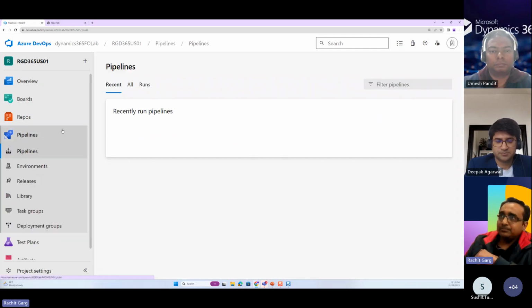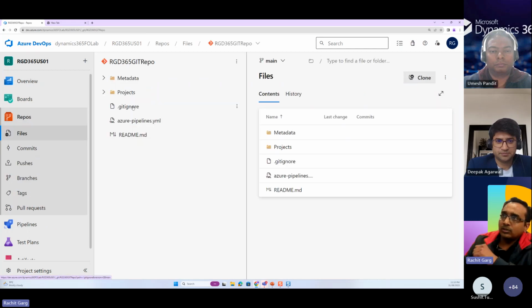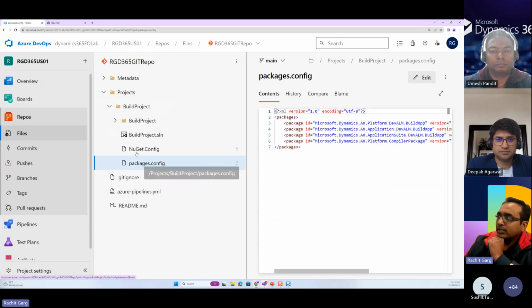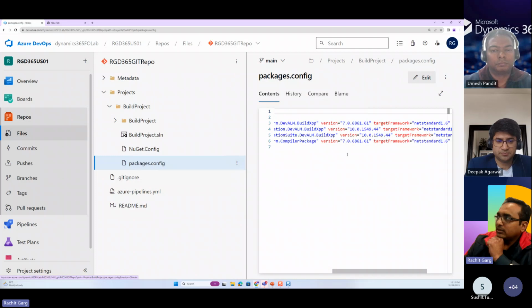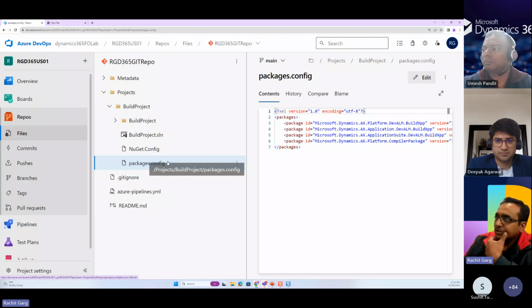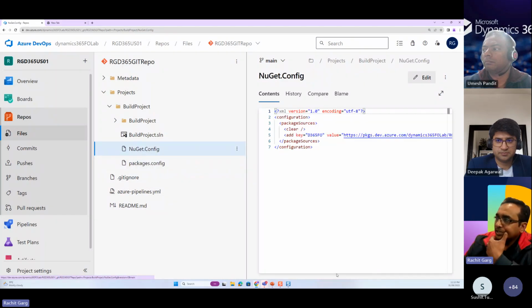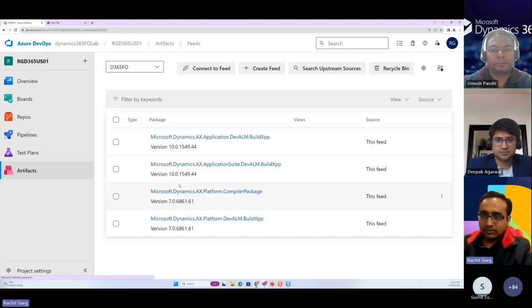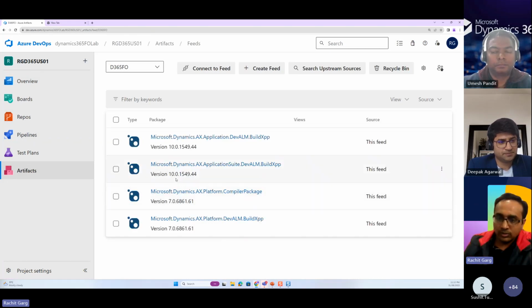When you configure the pipeline, you tell the pipeline the path of your repository where you have your packages.config and NuGet.config. These files tell it which version of the NuGet artifact to use when it is running that build pipeline. So this is important: whenever you update your NuGet, if you are doing a service update consumption, you have to update your packages, and NuGet.config tells you which NuGet artifact to use. Again, this information is all available on blogs and Microsoft Docs. If you are setting it up, go through that; it's a smooth experience to set it up.